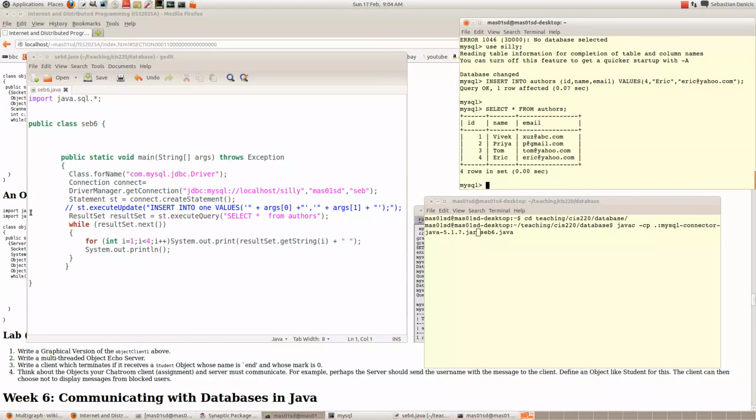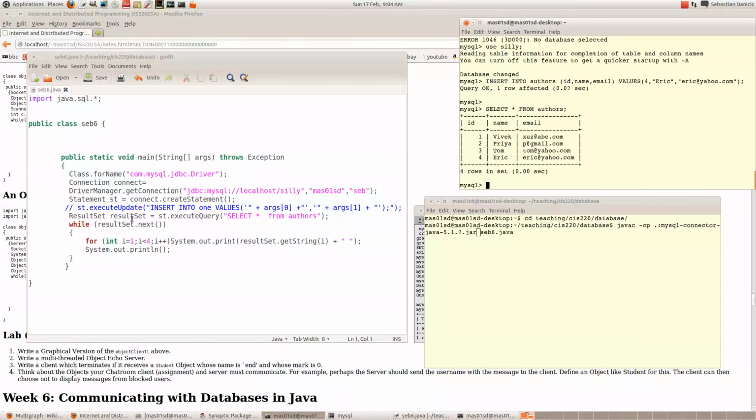So now this is a standard thing here. Basically here we're doing select star from authors. So that should get this information here. This is what happens when we do select star from authors using the MySQL client.